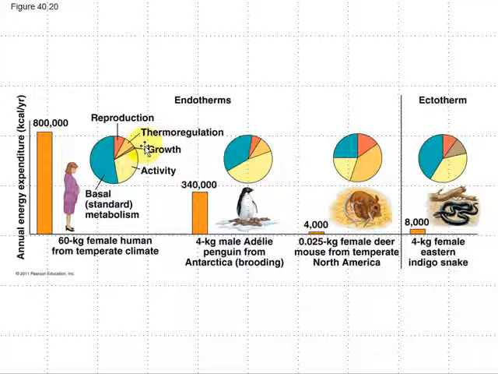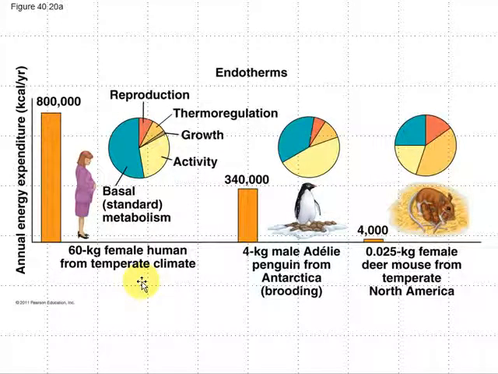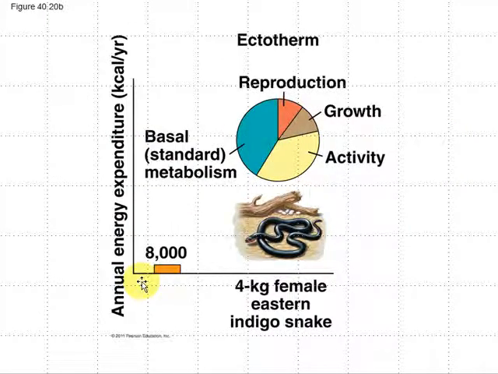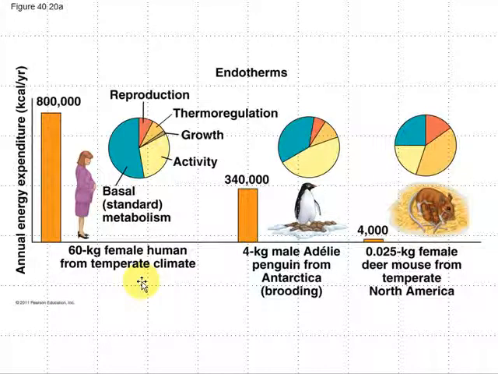You'll notice a few other things in here, like for example the human is undergoing some amounts of growth, and these 2 creatures don't seem to be undergoing a lot of growth, whereas the snake seems to be undergoing more. So you have a couple of different ways of dividing up the energy budget for the creature, and it depends on the environment, and on the creature you're talking about. All these are endotherms here, and this would be one of the ectotherms that we're looking at. So you can also see the annual energy expenditure. You can see the total kilocalories per year for the human, the penguin, and the little mouse, and compared to the snake as well.